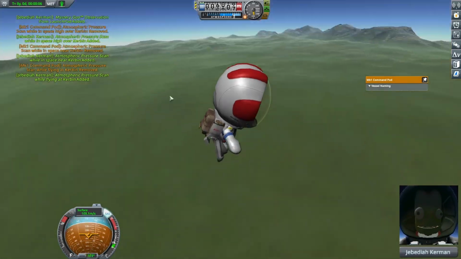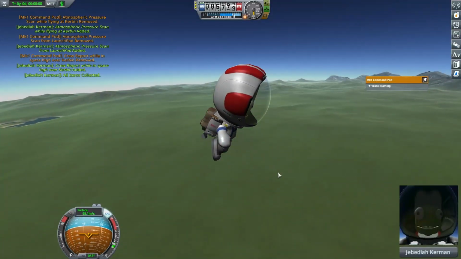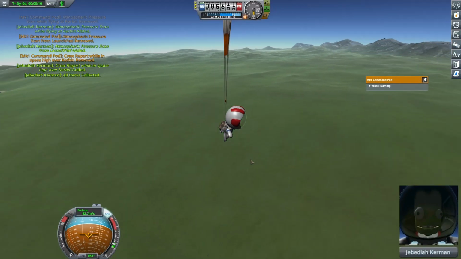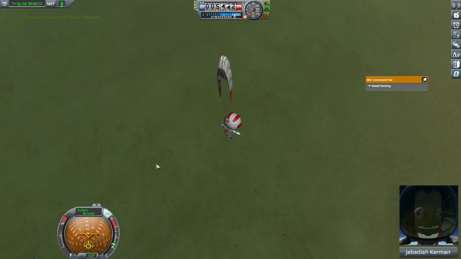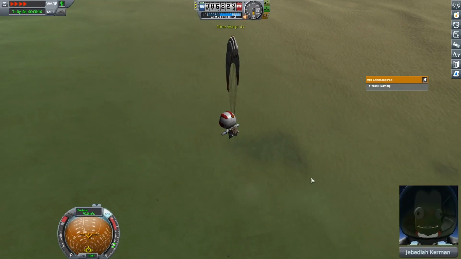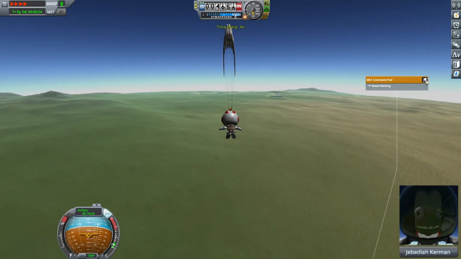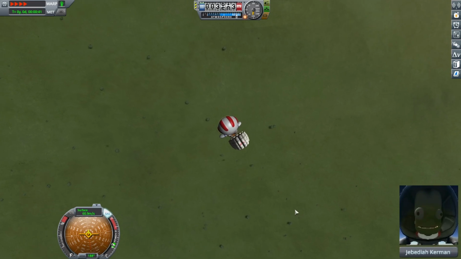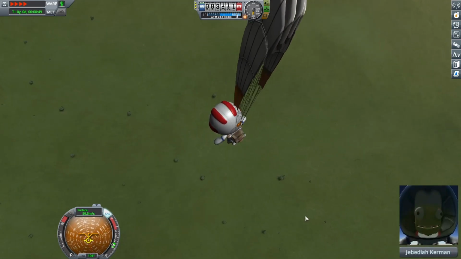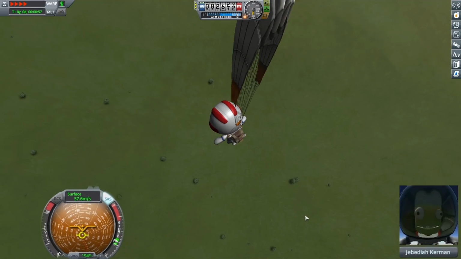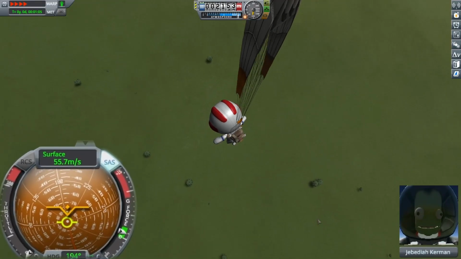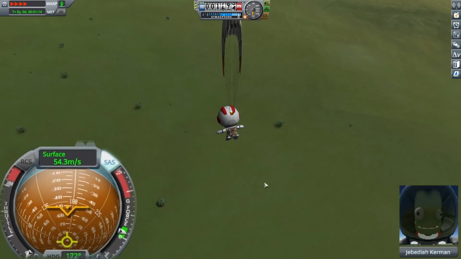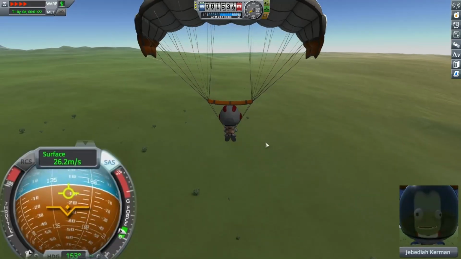You can see on the left that all the science is working, and we hit the P key, and that is parachute, and that will open it as long as you didn't take away the parachute in the VAB. Jebediah should be fine. He's got plenty of time to slow down and let his chute open, but as you see here, we are going 55 meters per second, so this is still a very dangerous speed.